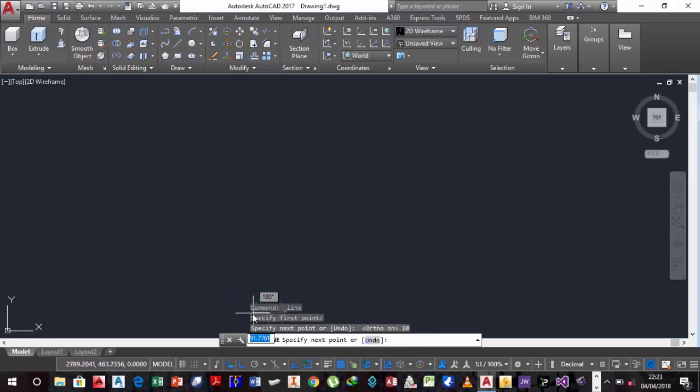Zoom out very well so you can see what we are drawing. Okay, beautiful. So we move up a bit by 10.